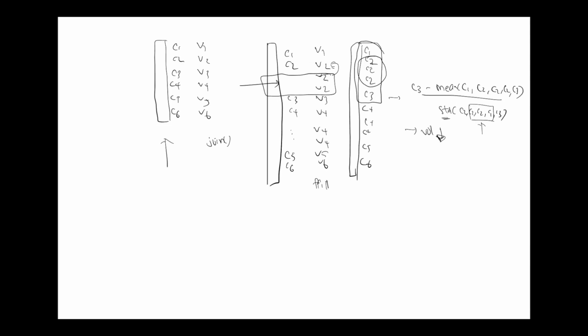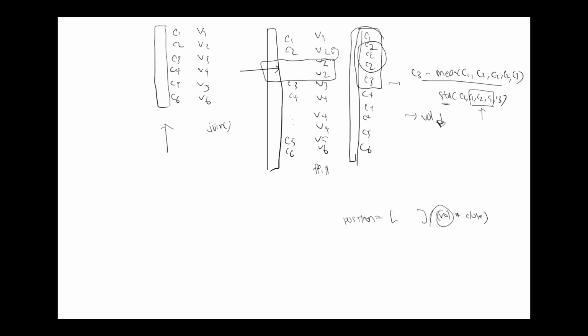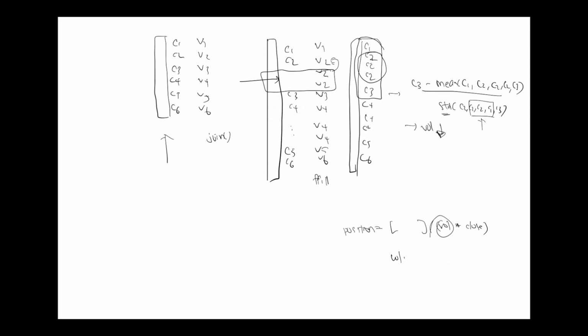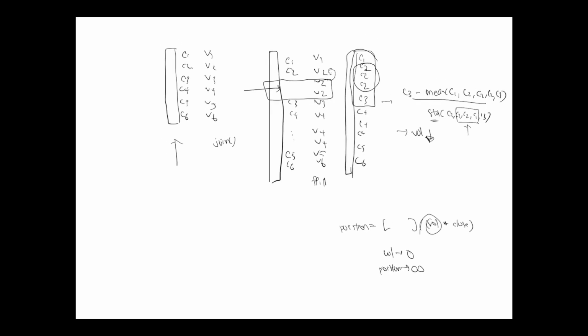If you remember somewhere in our code, inside the position computation, we did volatility multiplied by close. So this appears in the denominator. So what happens if the volatility goes to 0? Then the position will go to infinity. Now, in what scenarios can the volatility go to 0? We must be very careful, right?